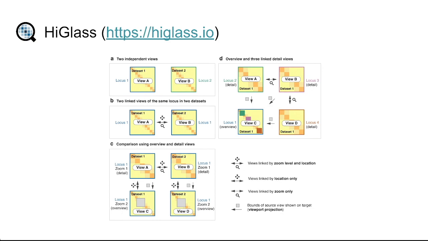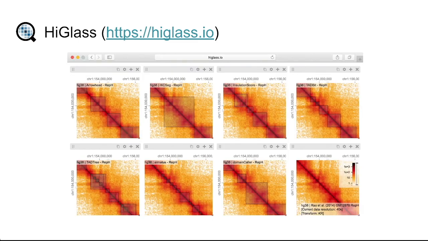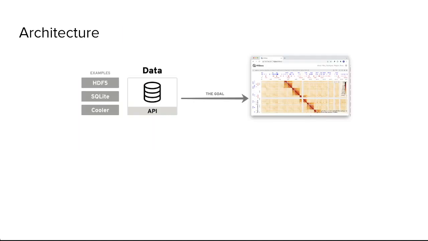Higlass has a very extensive API for flexibly linking these different views, either by pan and zoom interactions or zoom interactions. And together, these can create very sophisticated interfaces for exploring separate data sets within a single view. The overall picture of Higlass or any genome browser is some model where data lives on some server, and then there's a web client which loads this data on demand. This is the goal.